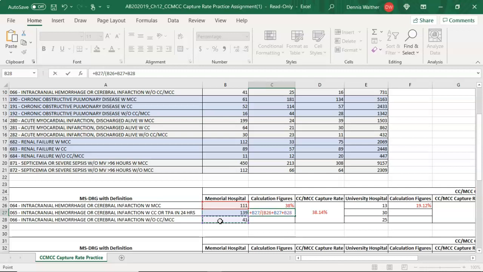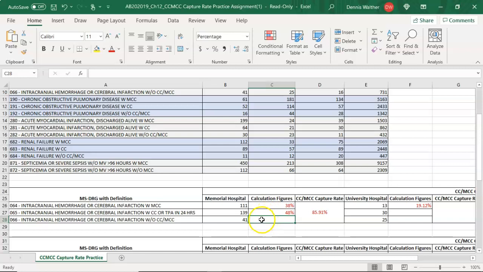So shift in the number 0, close parenthesis, and then I'll hit enter. And when I do that, it calculates that percentage for me. Let's do it one more time. So I'm going to hit plus to start my formula, and then I'm going to click in B28.